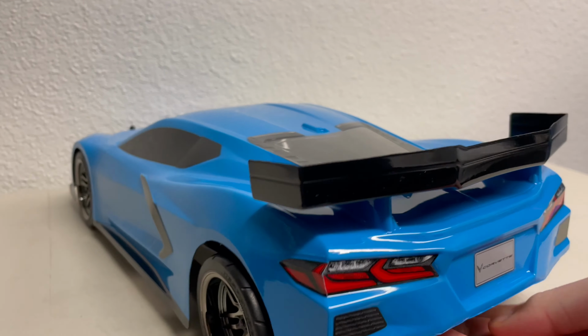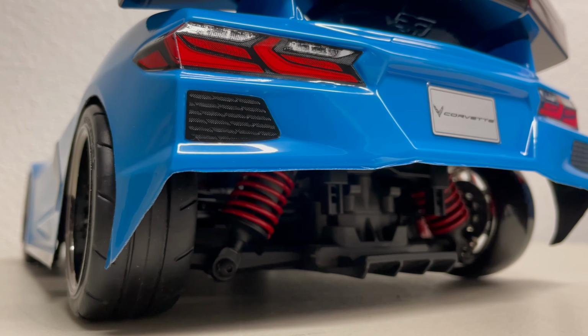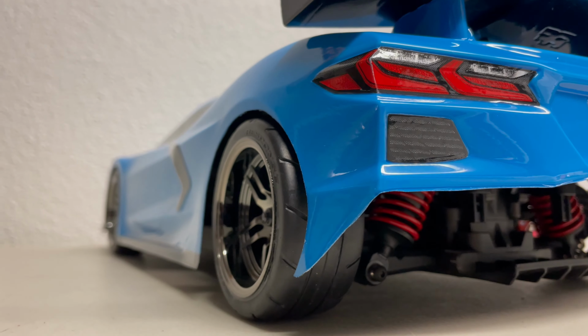And here's the back view of the C8. Looks really nice. I like how on the bottom you can see the shocks and the tires.